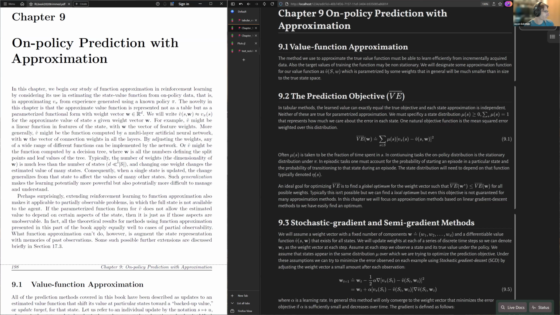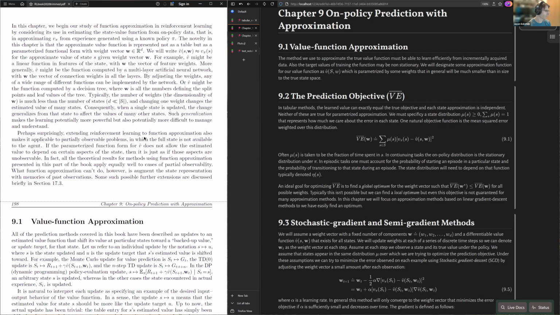Here we're assuming that the state space is quite large, and it's too large to estimate without some sort of generalization of this. So here we're sort of compressing the state space to some size d in order to make the problem tractable, where it would be intractable if the state space is too large.